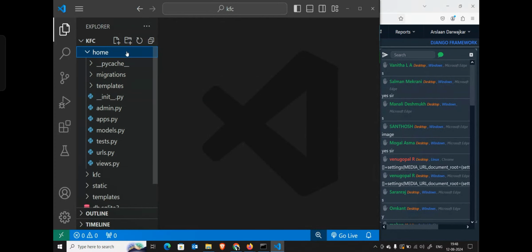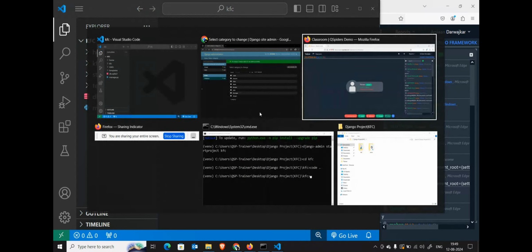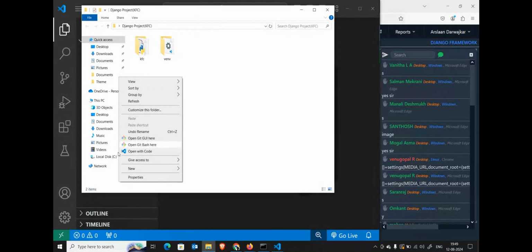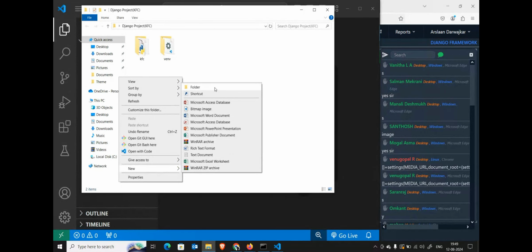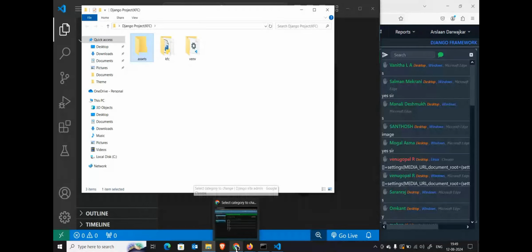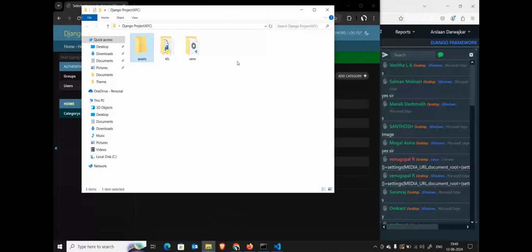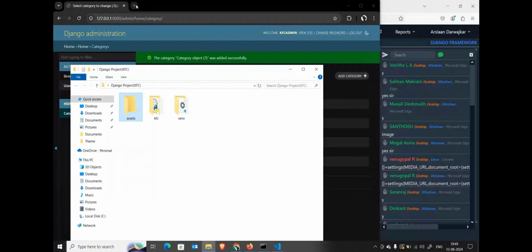Now we will go back to creating our models, sorry, not URL, models. Now before that, I'll create one spare folder. Where should I create this spare folder? I'll create one spare folder here just to have some images. I'll call it assets, some assets. I want to download some pictures, that's why I'm doing this. We are going to download some pictures.